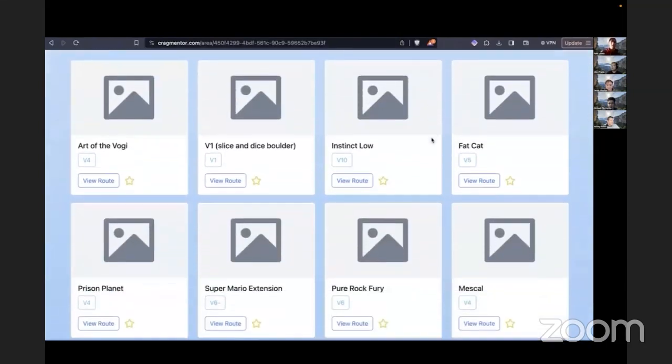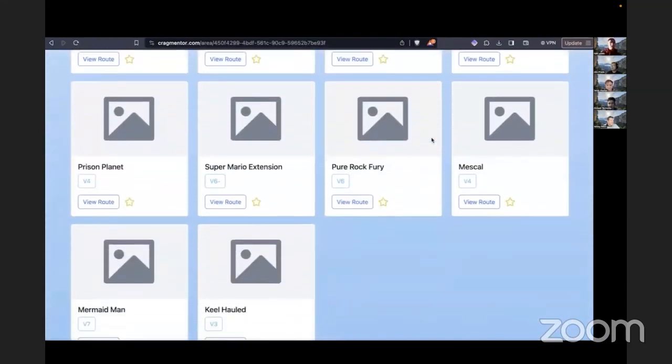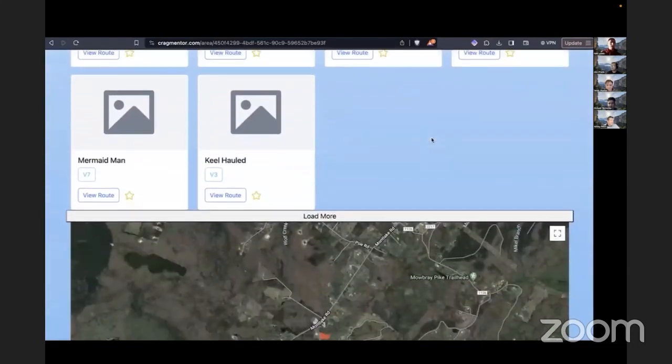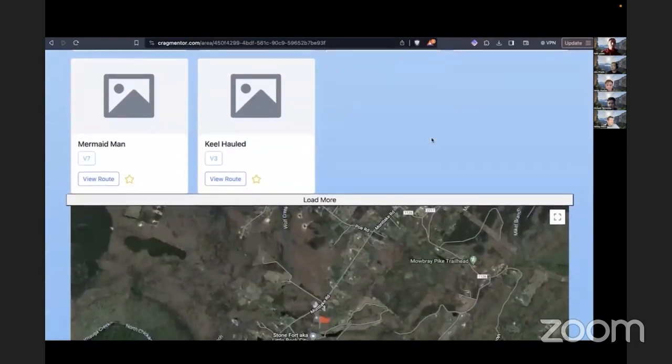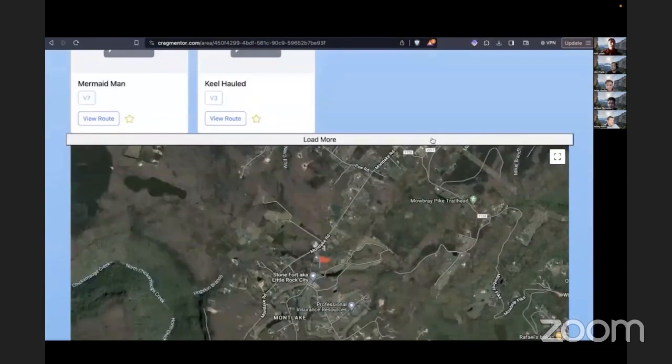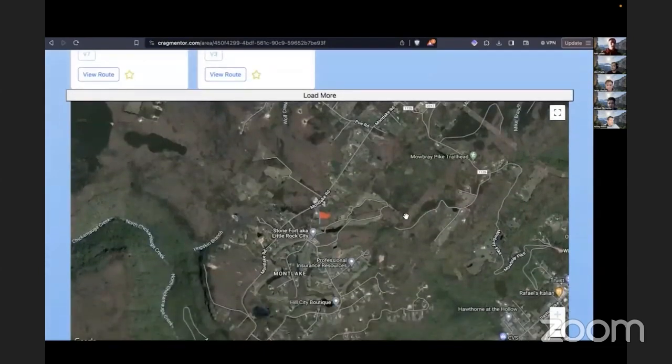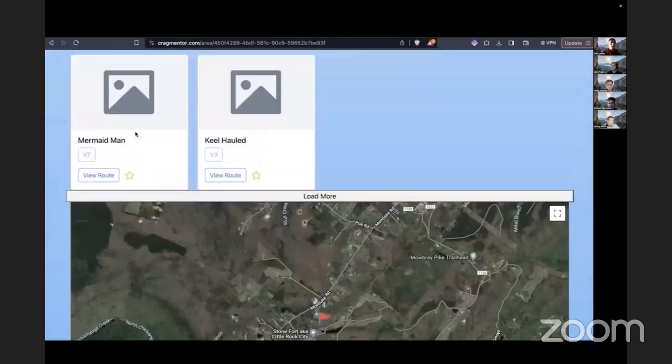Here we have a list of all of our climbs. The photos are just automatically generated if there's not one supplied. And from here, we can add them to our favorites or view them in greater detail. And we can go back to our nav bar and look up individual areas.